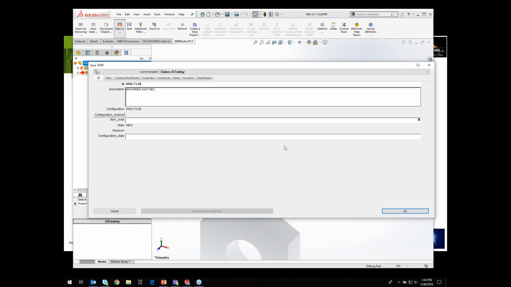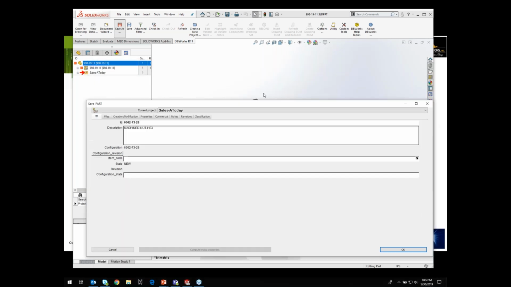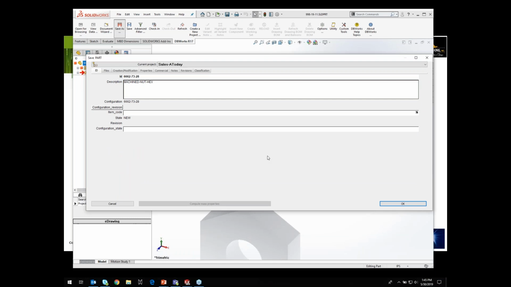So again, the user was not given the ability to enter any differences. They couldn't enter their own description or change the ID. That was the way this format has been configured. And part of the reason for doing that is when one is using the categories, it's a good idea that the categories then become the description. For instance, description: machine, nut, hex.